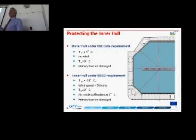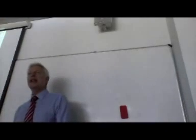So this is the diagram I had in my mind when you asked me the question about the inner hull just now. I mentioned that one of the key principles of the requirement for any membrane system is it protects the inner hull from low temperature. And what I was trying to explain to you is this thermal analysis that's done. So here at the top are the environmental criteria requirements set out by the IGC code. I knew I had that slightly wrong. The air temperature was 5 degrees, so I think that's 0. Seawater temperature is 0, and no wind speed.